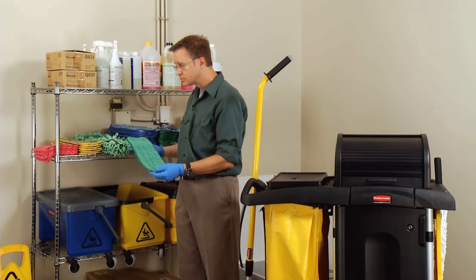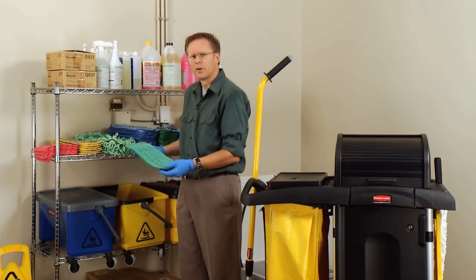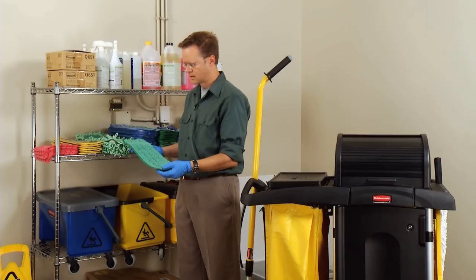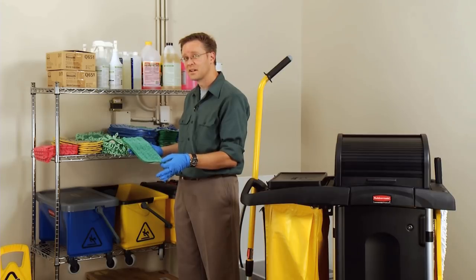Doug, you should be warned — that green pad shouldn't be used with water or on a wet surface. If that green pad gets wet, it's almost impossible to move it across the floor. It's a good way to get into a bad fix if you try to work against the equipment. So even as quick-drying as the damp pad is, for safety's sake I should use the green pad first? Right on, Doug.